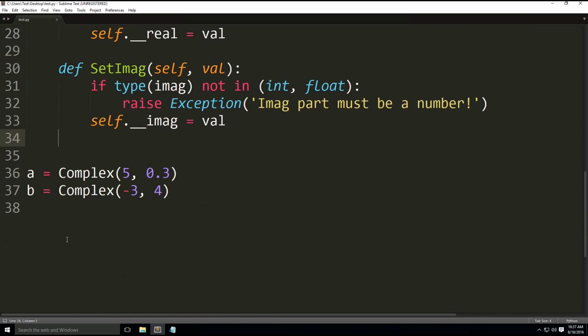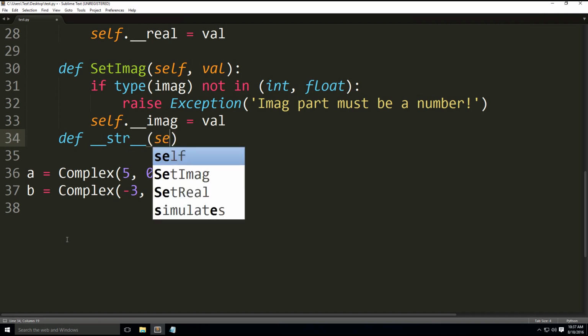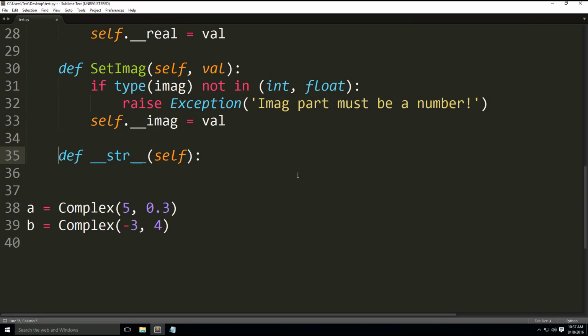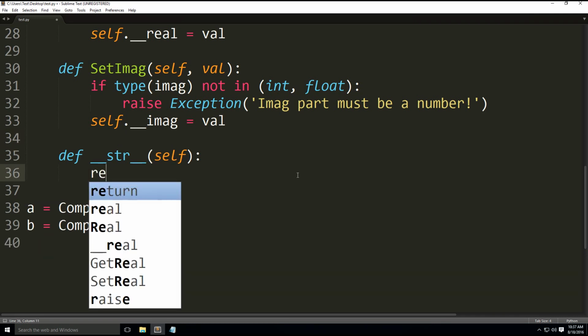So in order to do that, I'm going to define a couple methods right here, and I'll explain what they are in a second. So we're going to have def __str__, we're going to have self, just the self attribute. What this is going to do is display a string of our result. And I'll explain in more detail in a sec. Let me just write it out.